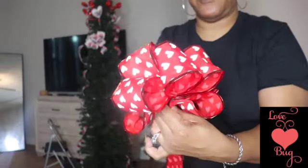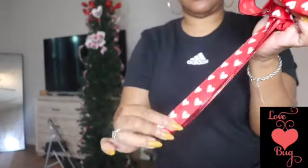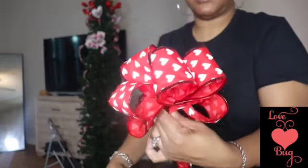It's going to look really fluffed when I put it on the tree, and then I'm going to take this and I'm just going to cut it. I'm going to bow tie it. All right, that's what it's looking like, y'all.